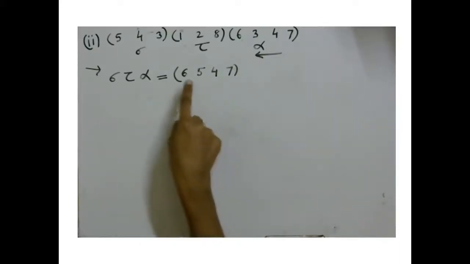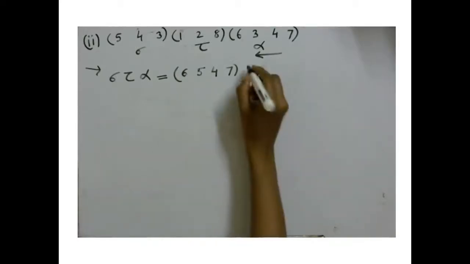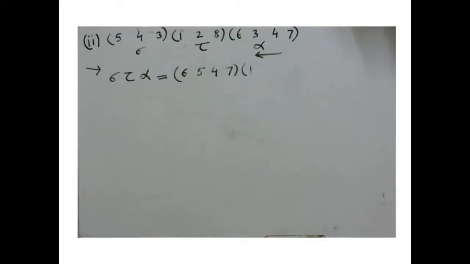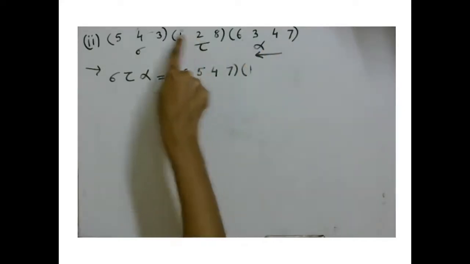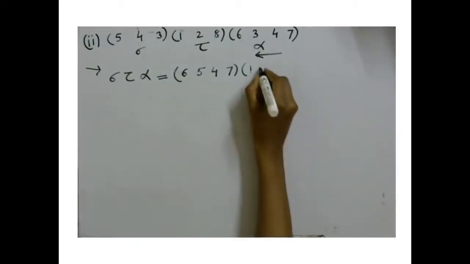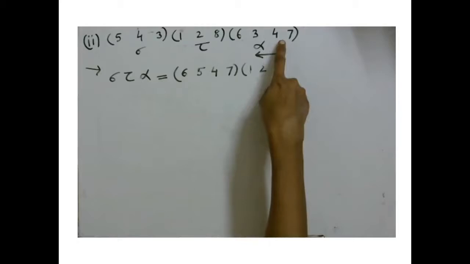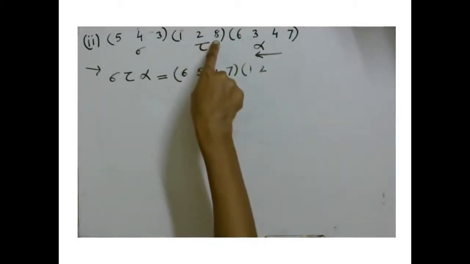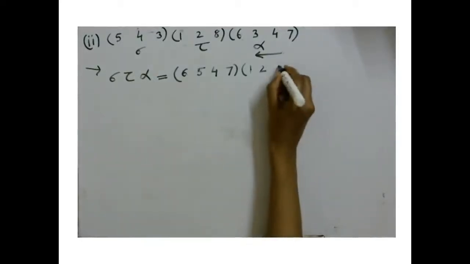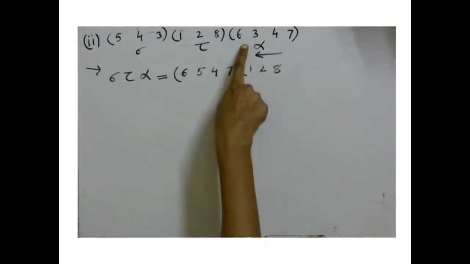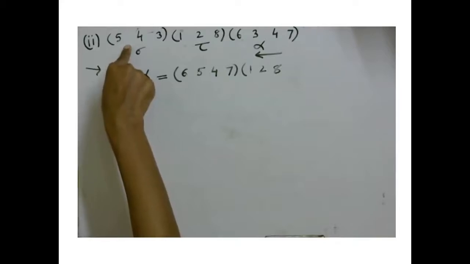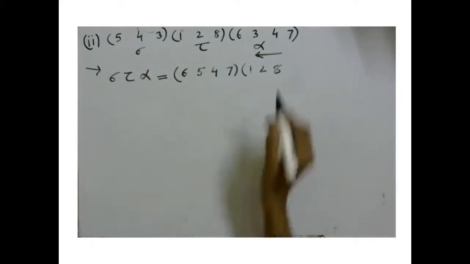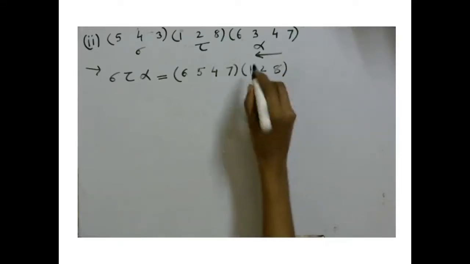So now start with the number which is not there in this cycle and let us see the image of that element. Let me start with 1 and see the image of 1. In the rightmost cycle 1 is not present, so 1 maps to 1, here 1 maps to 2, here 2 is fixed, so 1 has to map to 2. Then next here 2 is not there, so 2 is fixed. The image of 2 is 8 here, and here 8 is fixed, so 2 will map to 8. Then in this cycle 8 is not present, so 8 is fixed. Here 8 maps to 1, and the next cycle 1 is not there, so 1 maps to itself, and therefore 8 has to map to 1, and so we have to close the cycle here as 8 maps to 1.